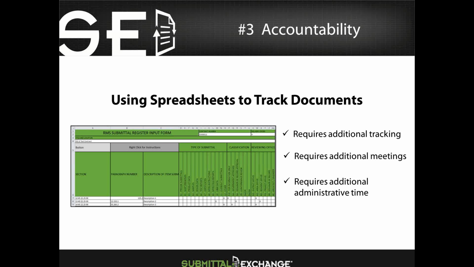According to a study conducted by MarketWatch, 88% of all spreadsheets have errors. There is an abundance of wasted time spent in meetings because a spreadsheet is only as reliable as the information and the formulas that are compiled within it. And this all leads to a lot of unnecessary administrative time.